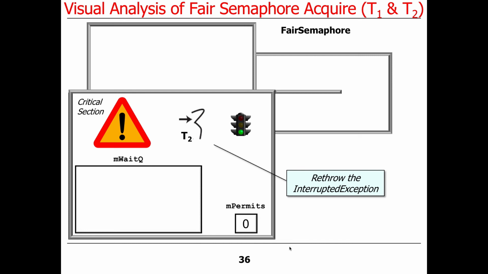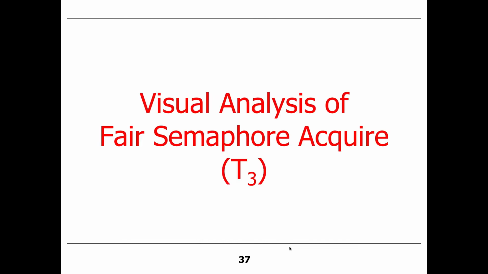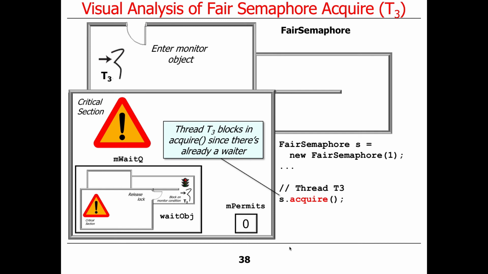So the point here with exception handling, as is often the case, is that you may have to use the exception handler to clean up resources, and this is what this is all about. OK, so that's handling the case where you've got threads T1 and T2. Thread T1 has acquired the semaphore, and thread T2 comes along trying to acquire it. The semaphore permit count is 0, so it has to be put onto the wait queue.